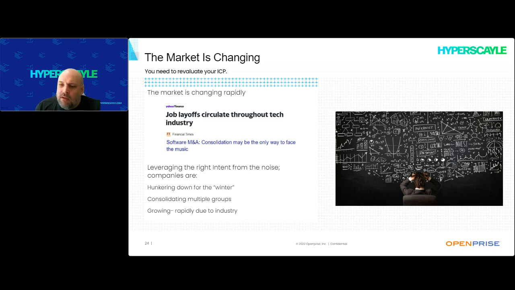There are basically 3 types of companies that are going to approach this in different ways. And when this happens, you have to change your message to what your product is. There are going to be companies hunkering down for the winter. They're not going to be spending much cash. They're trying to not bleed out, keep things moving. Maybe they'll do some layoffs, but they're not doing much spend or growth, right? They're trying to keep the status quo.